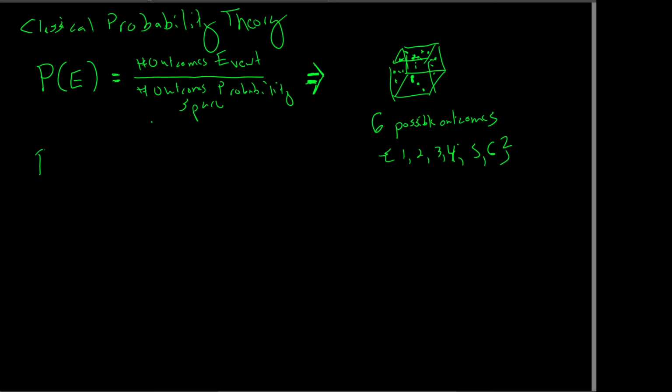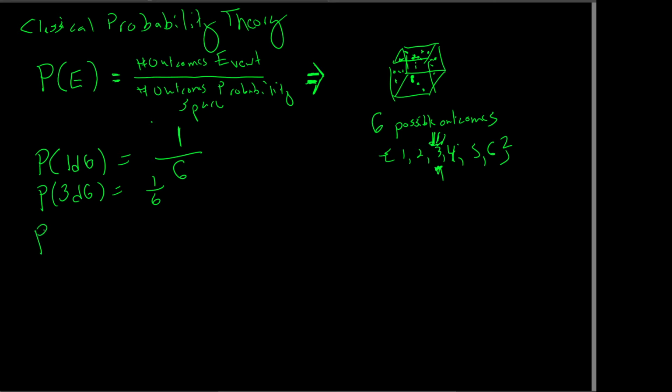So the probability of rolling a 1 on a 6-sided die, I'll use that symbol for it, 1 on a die with 6 sides, is 1 out of 6. The probability of rolling a 3 on a 6-sided die is also 1 out of 6, because there's only one 3. So notice how the number on the face isn't part of the equation. It's an outcome, and we're talking about the number of outcomes, not the value of the outcome.